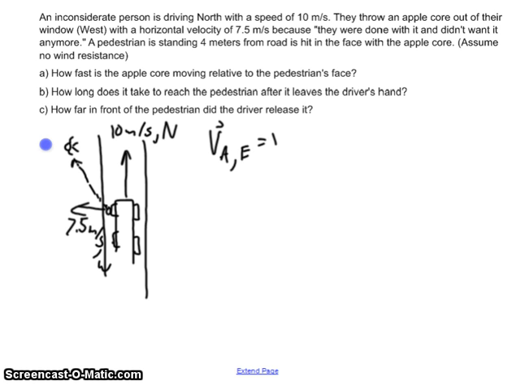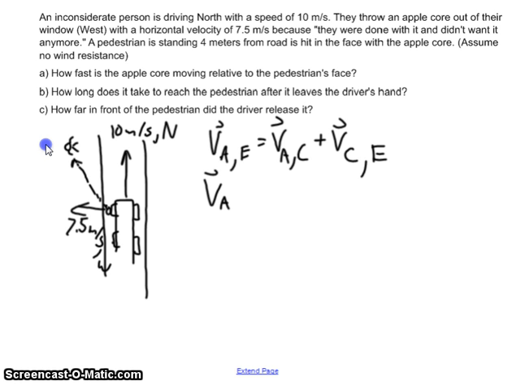And so we start off with the velocity of the apple, and what we know is the velocity of the apple with respect to the car. In order to get rid of a frame of reference, you have to add the velocity of that frame of reference with reference to a new frame of reference. So we have to add the velocity of the car with respect to the Earth. And this is something that we already know. We already know what the speed of the car is relative to the Earth. That's 10 meters per second north. So we actually do have everything that we want to know.